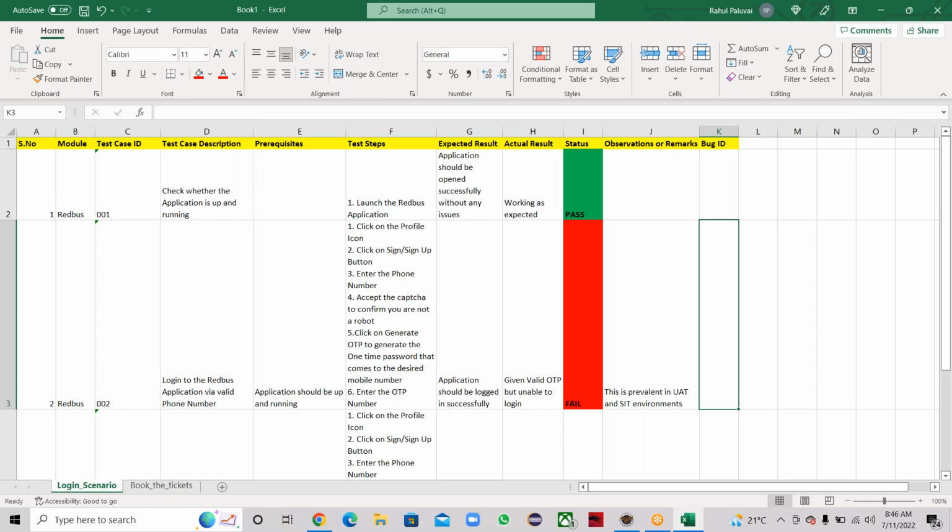Not in the local environments. So we need to mention the environments because developers won't know. Bug ID I'll mention as something like this. Clear? Okay. Clear, everyone? Yes.